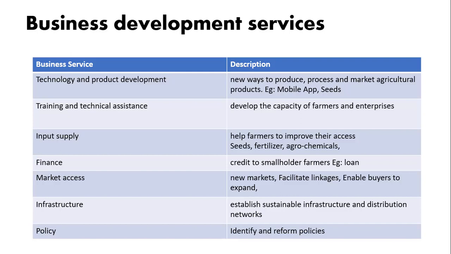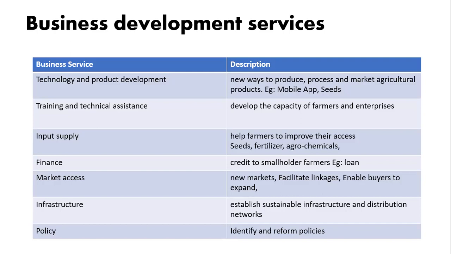based on the performance and the quality of the business, right? That is the financing. Another category of business services is market access. That means finding and developing new markets, facilitating linkages with the existing and new markets, and enabling buyers to expand their demand or sometimes supply. These are called the market access category. They sometimes expand the market share of the supplier, and they facilitate developing new linkages.